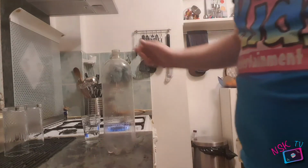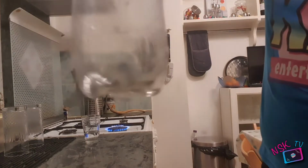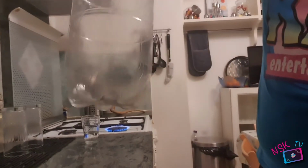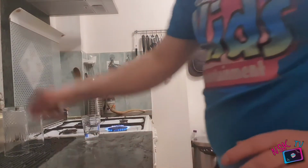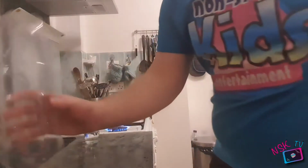And now this bottle is going to be quite warm, but you'll see that at the bottom of the bottle there's a tiny bit of water, and there's a reason for that, which I will explain in just a moment. But I want to show you that with the lights off because it looks really, really cool. So I'm going to get another bottle here and let that one cool down. Again, I'm going to empty it like this.